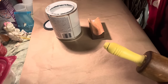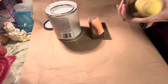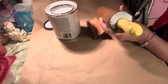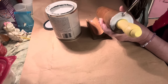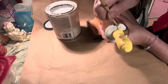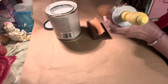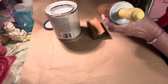All right, now I'm going to do this other end. Try to do it so you can see. I like to use a smaller brush when I'm doing the ends so that I don't get paint all over my handle.